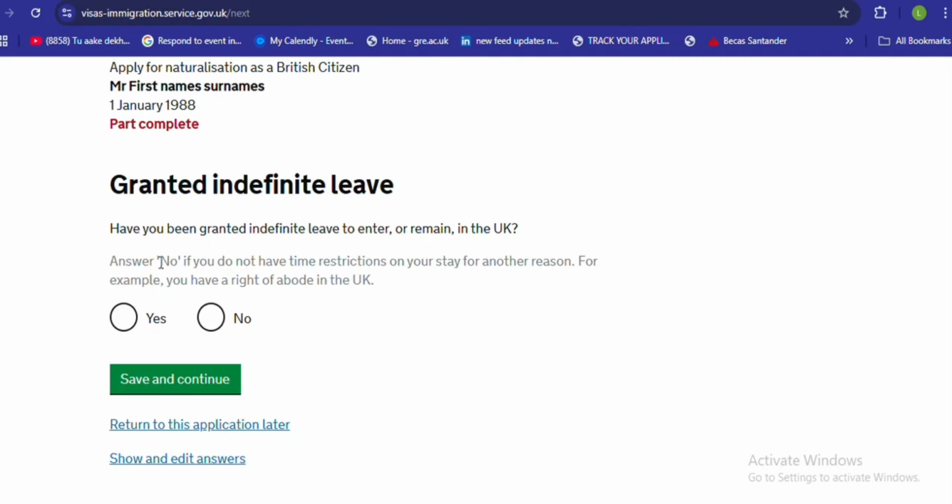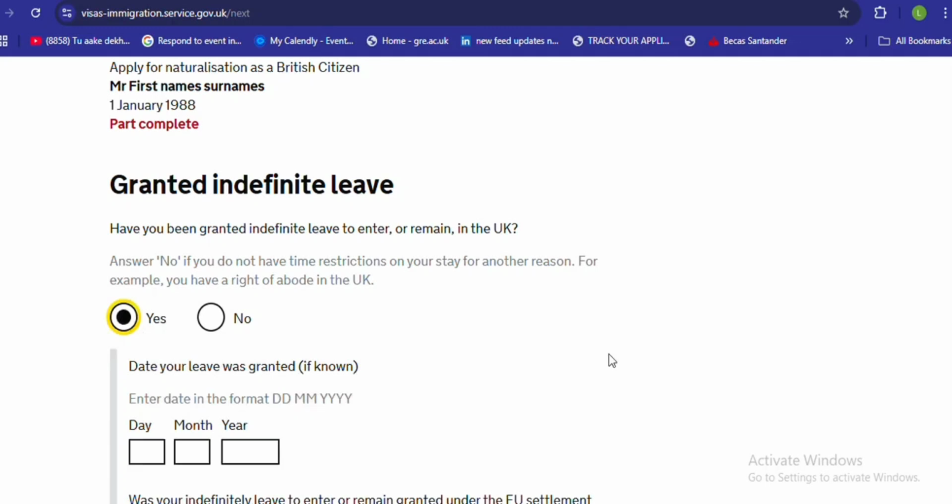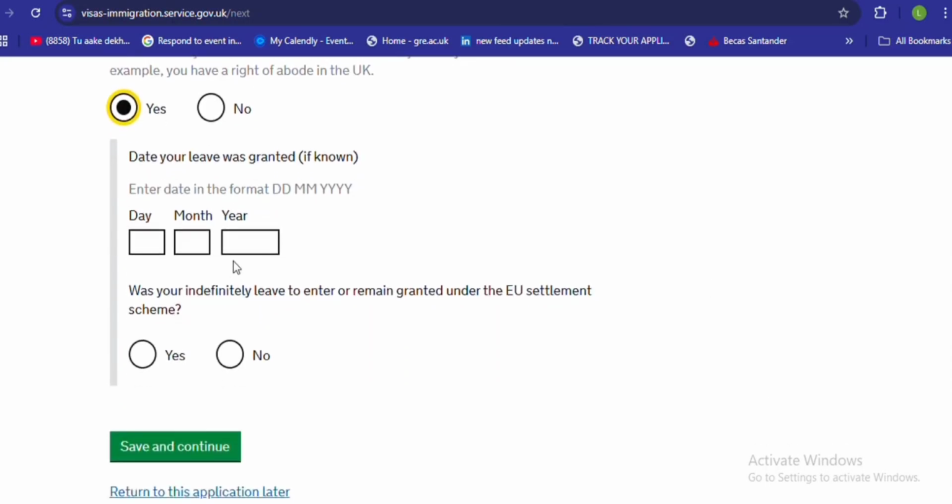Is granted indefinite leave. The next question, have you been granted indefinite leave to enter or remain in the UK? Yes, if you have got your indefinite leave to remain, or ILR in short. Date your leave was granted, it means when did you get your indefinite leave to remain, ILR.